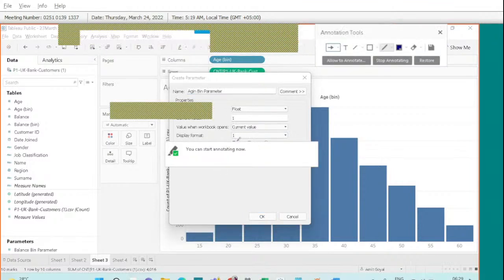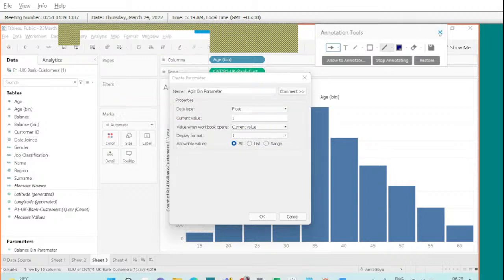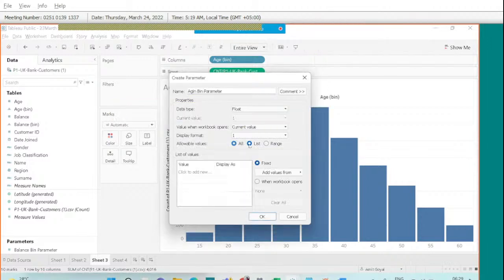One is you can go with the option of all. Another is list. In all, a user can put anything. But if I give list, you can give a set of values. So I'm saying user, you can put 5, you can put 10, or you can put 12. Now user can only put these three values, nothing apart from this.